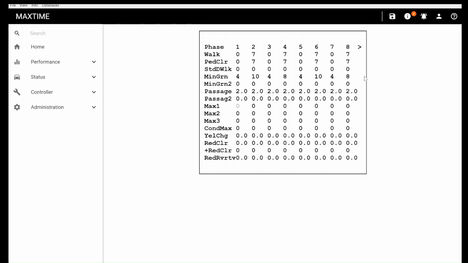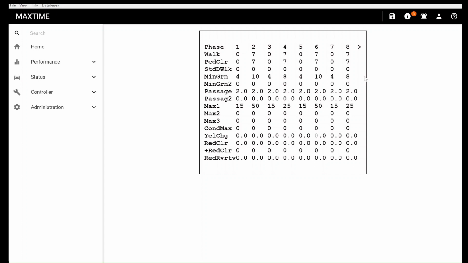So max time, put 15 seconds there. Let's say 50 seconds max on this. Another 15. 25 there. Another 15. Another 50. And we'll do 15 on our left turns. This is just max time, so 25 here.